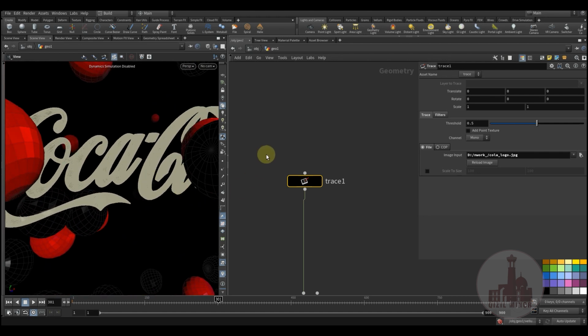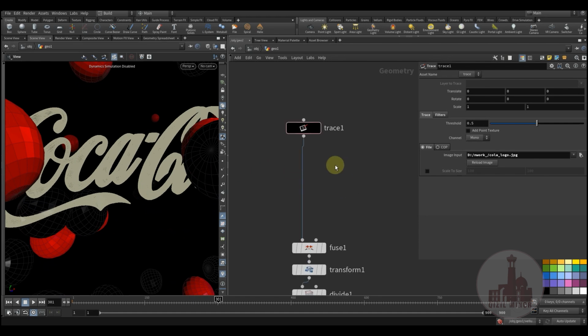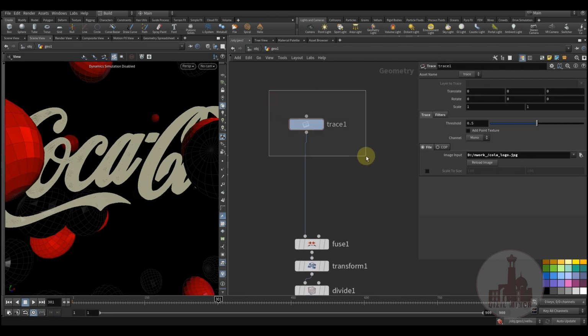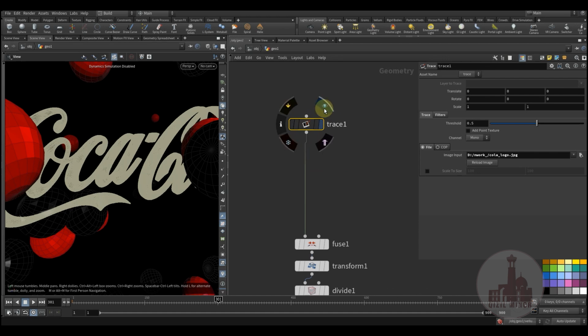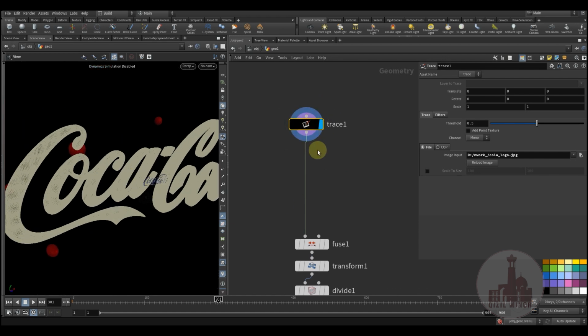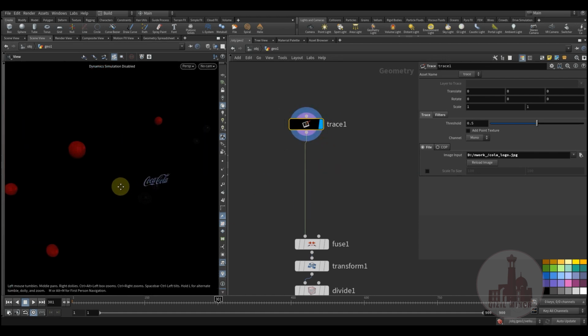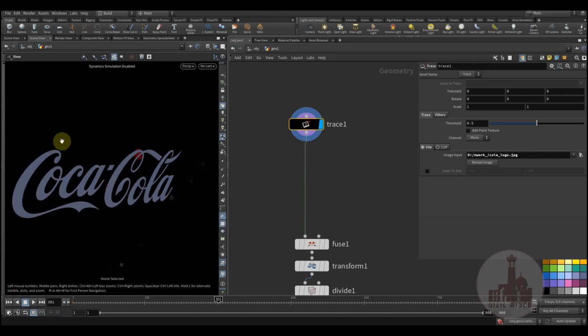Very useful and handy. It traces out your 2D image into geometry.